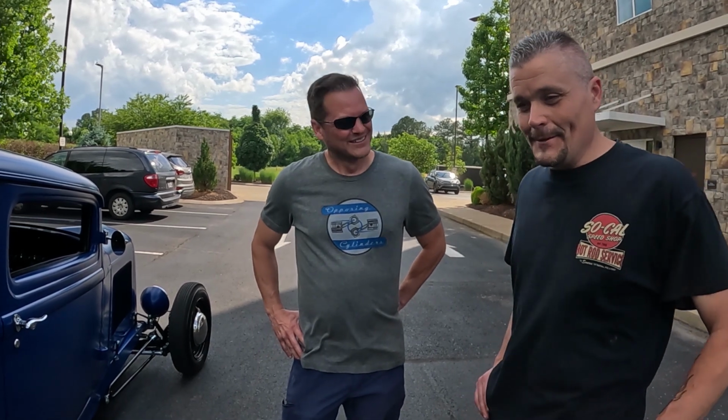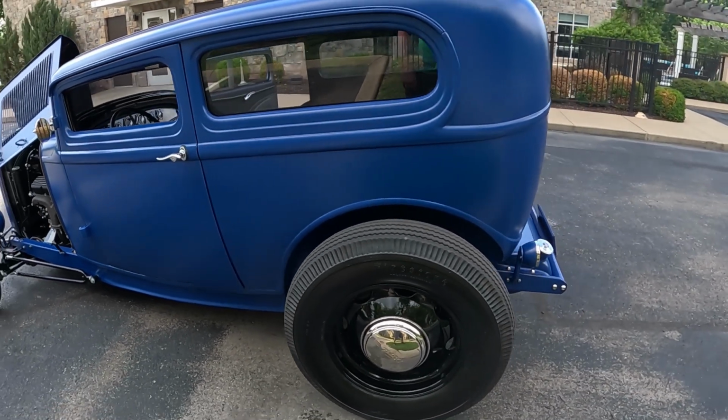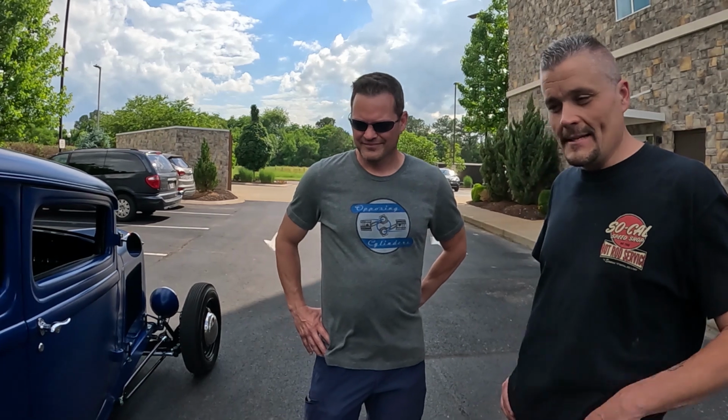A lot of people say it's not a trash can, but I built this car to be real utilitarian. That's why it's got a satin paint job on it. Everything's really easy to get to. The battery is under the hood, the master cylinder's under the hood. Everything's double grounded. It has air. We did the whole thing. I'm just shaking it down this weekend, so it's kind of nerve-wracking the first time you drive a car and put at least the first 1,000 miles on it.